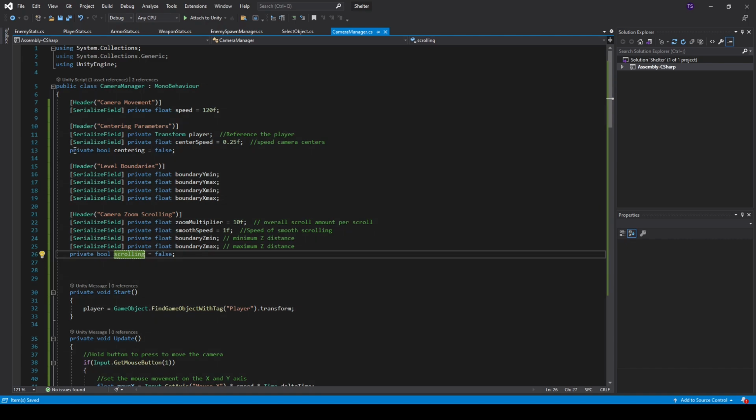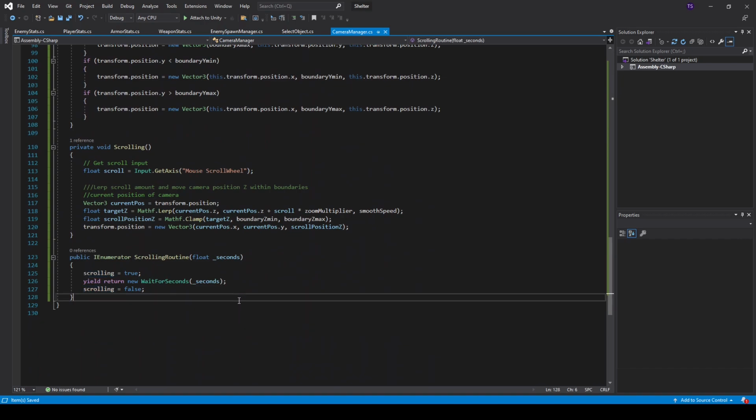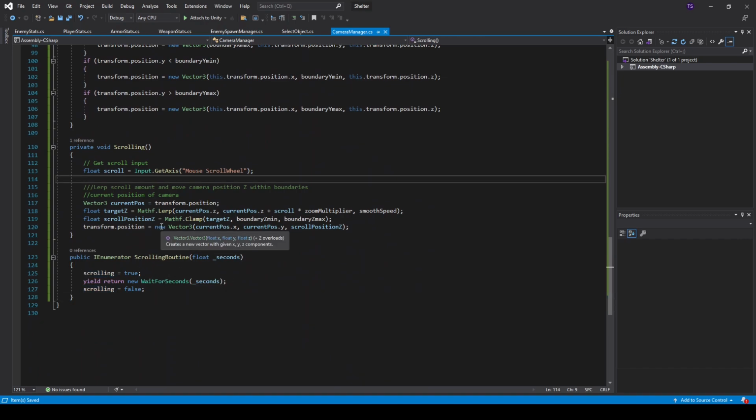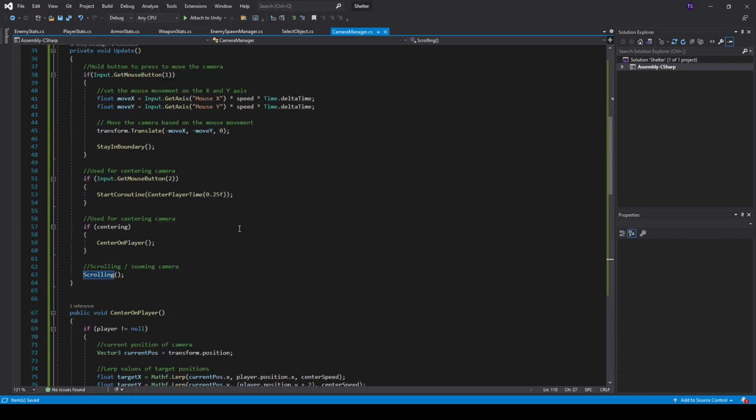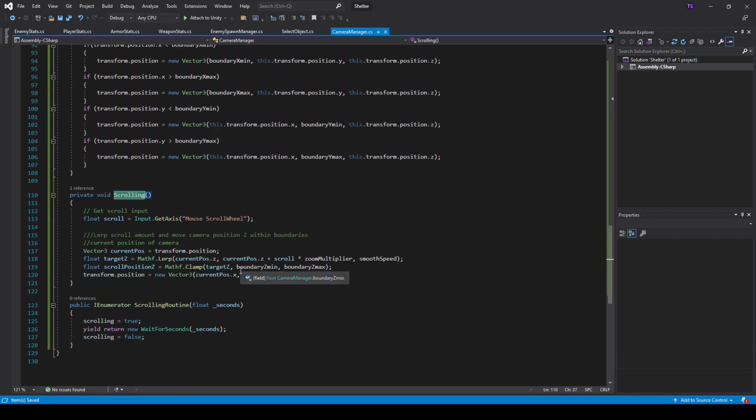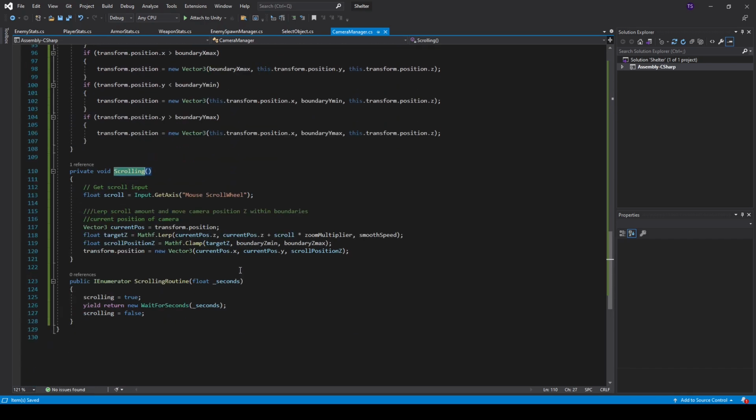I took away the serialized field for these because we don't really need to adjust them at all. That was more for debug purposes. Currently this is always running, which for what we're doing isn't necessarily terrible, but you don't want to be unnecessarily running code that doesn't need to be.